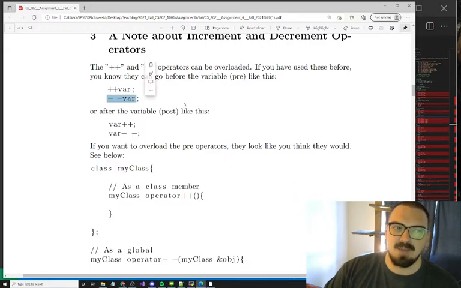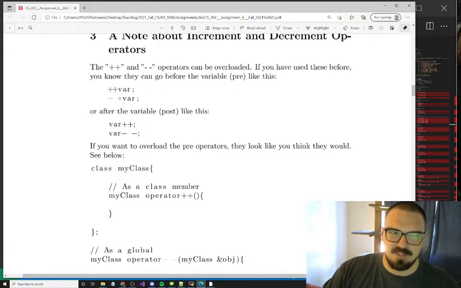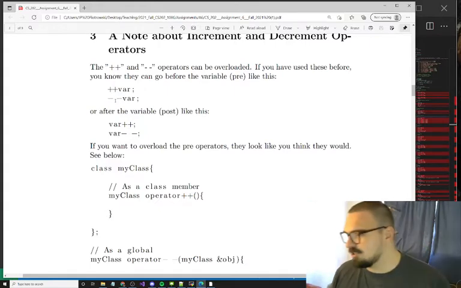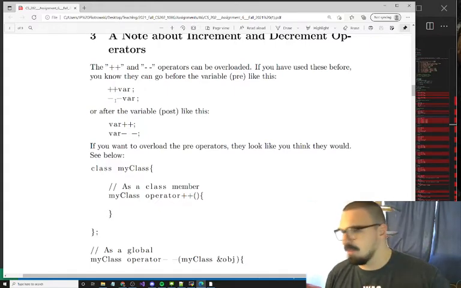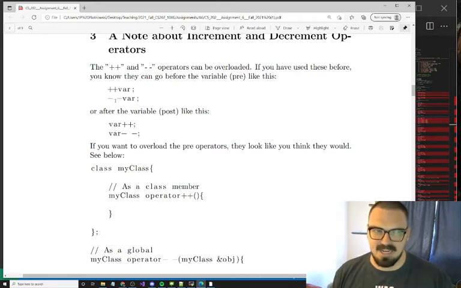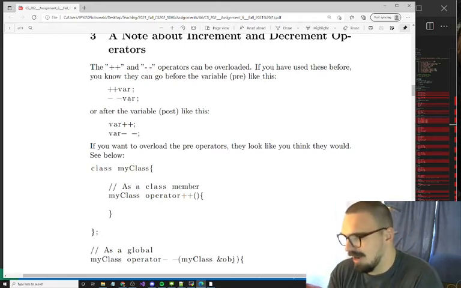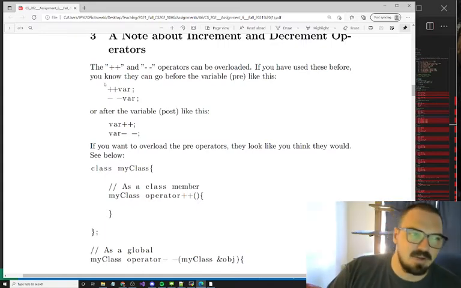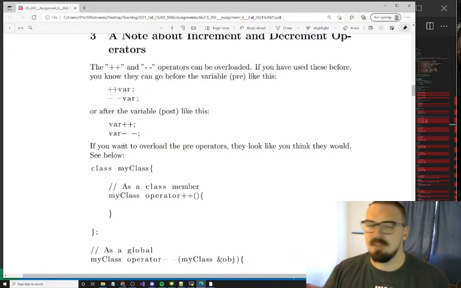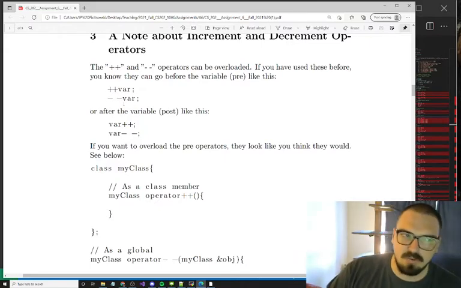You can also have minus minus var. Now you notice there's a little space here in between these. That's not the way it should be. It's just based off of the program I used to make this PDF. If I put them right next to each other, it thinks I'm trying to make a line. So in this PDF, you'll see there's a little space there. Just forget about it and just know that those need to go side by side.